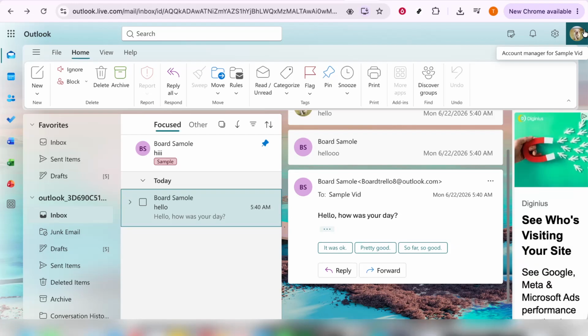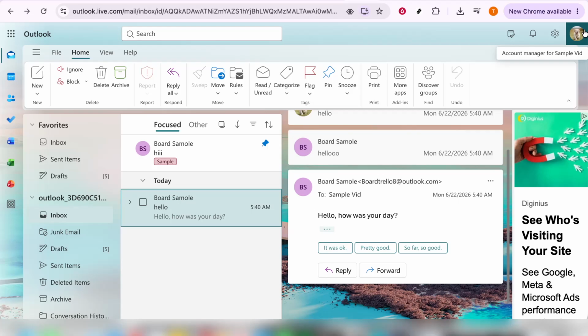To start, you'll need to locate the profile icon in Outlook, which is positioned at the top right corner of your screen. It's a small circle or picture representing your current account profile. By clicking on this icon, you'll be presented with several options. Keep your focus on the list and select the option that says sign in with a different account. This is your entry point to adding more accounts.